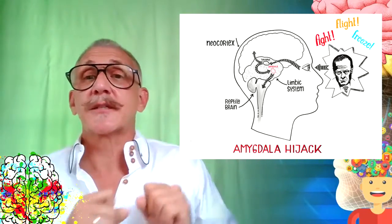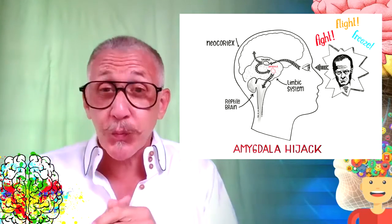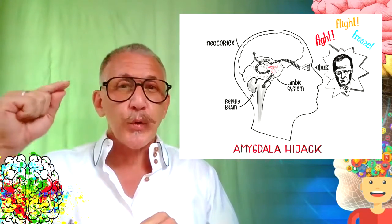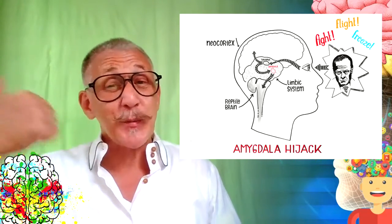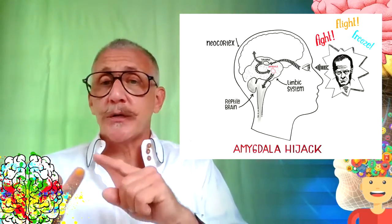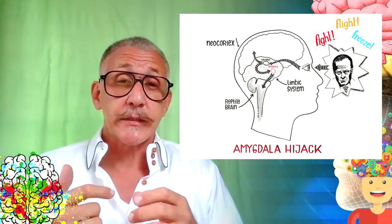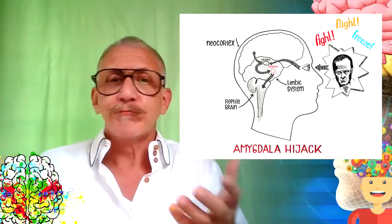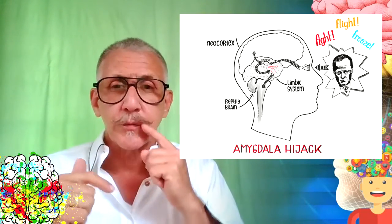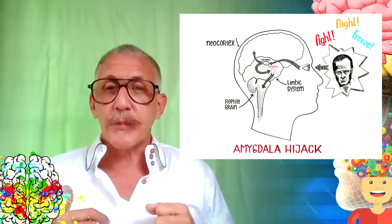The amygdala is hijacked by those emotions, puts us in fight, flight, or freeze, and there's no getting out of it. Now, it's super important that you understand the amygdala hijack. It isn't something that you can actually control. Your brain already knows how to do this. It's actually learned. Remember we learned earlier about that thing called myelin? Well, myelin actually is something that we've learned. So if we've learned to go into the freeze, flight, or fight zone, we've told the amygdala what to do. We've already hijacked it. So once you're in the amygdala hijack, you can't control it. Your brain is doing something that you can't control how to do because we've already told it through the myelin what to do.